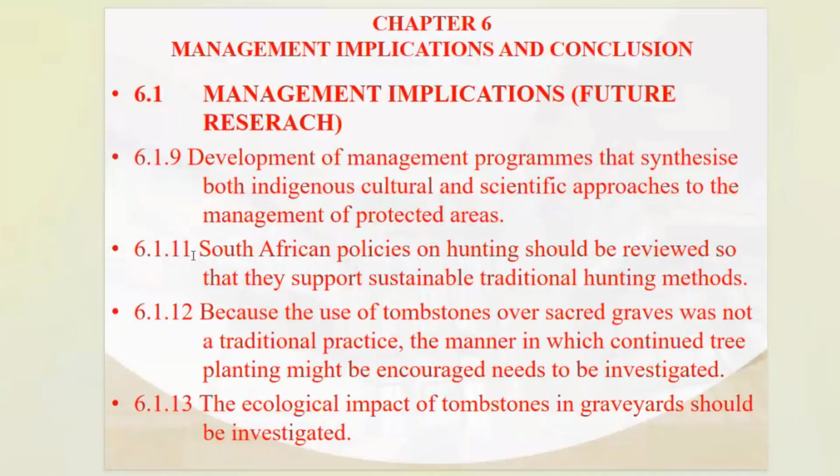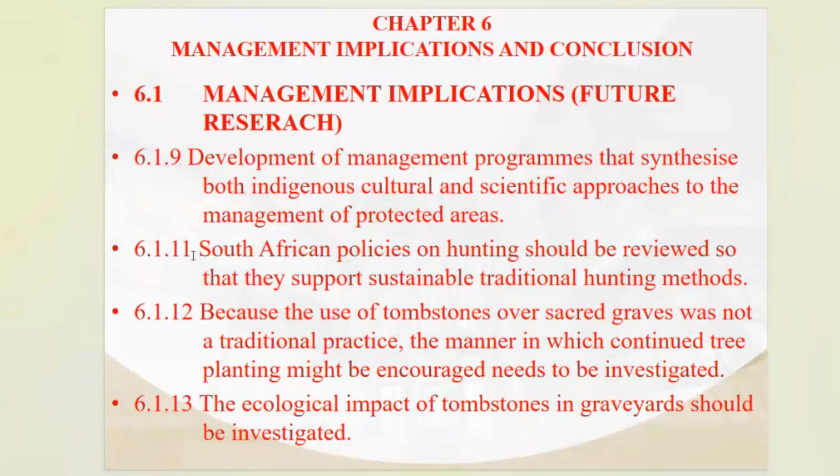But nowadays, you will chase animals with a helicopter, with a rifle. When it is running away, you chase it until you kill it. You see, in our culture, if it runs away, it outruns you. You won't catch it anymore. It goes and escapes and it survives. So these are the methods that we are saying are sustainable. So this is one of the recommendations.